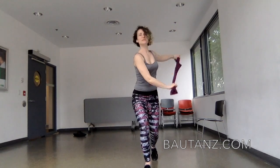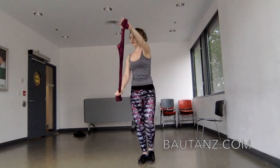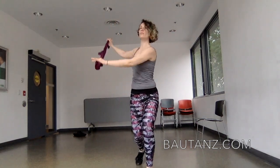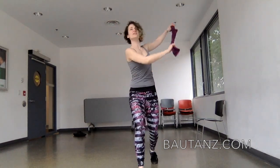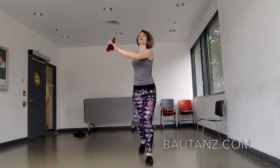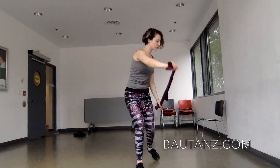The most important thing here is to find the tempo and to be very much aware of how much pressure you are creating with a band. This often happens when we are following our ochos. We put so much tension in the hands, trying to make sure that we stay connected with our partner, that there is a disconnect between the upper body and the lower body. The message is not getting through from the arms all the way to the legs. So we need to generate extra energy to do the actual pivot.